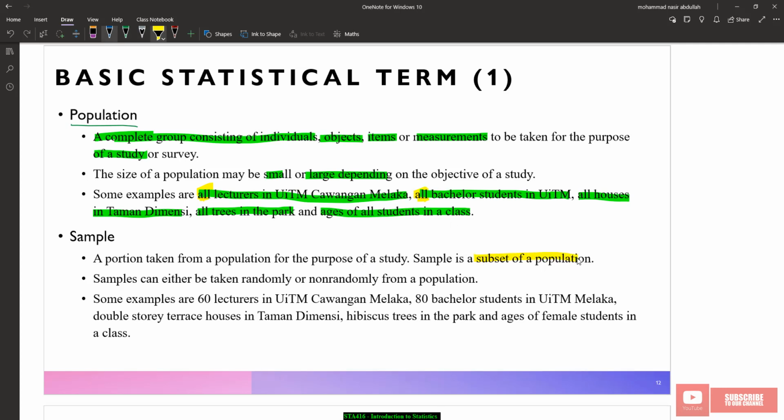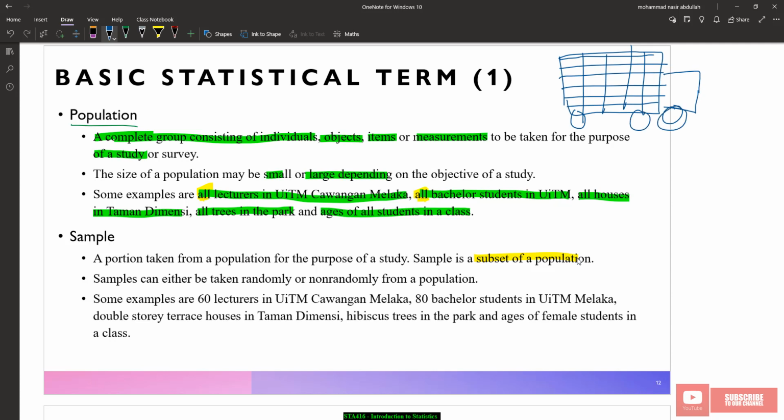Let's say kita ada satu lori buah. Let's say Raya Cina sudah habis kan. Let's say nak main raya, Raya Aidilfitri. So dalam lori ni kita ada buah kurma. Right, let's say ada buah kurma. This is a lorry, right? Okay, the whole pack buah kurma ni, dates dalam lorry ni dipanggil population, right? So sample means that kita ambil satu pack daripada lori ataupun dua pack daripada lori ni dipanggil sample. So we take some portion out of the population.